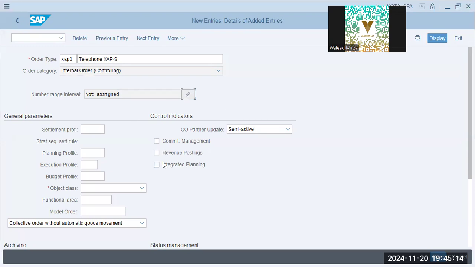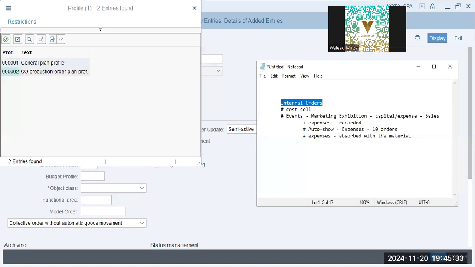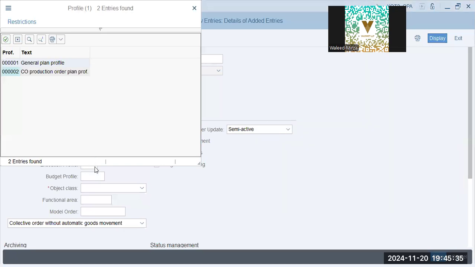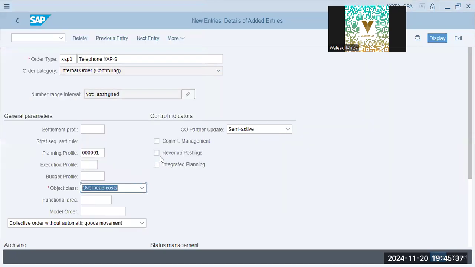Next is planning profile 0001. What is this? General plan profile, object class overhead costs.